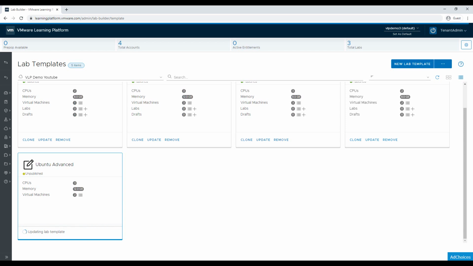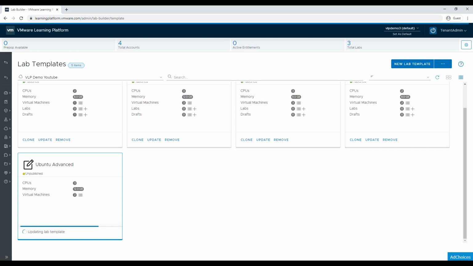Like I said, maybe more CPU, maybe more memory on some other virtual machines, but you don't want to create the template from scratch. So what you can do is just clone an existing template and then make the changes that you need. Then publish that one and it's going to be ready for you.